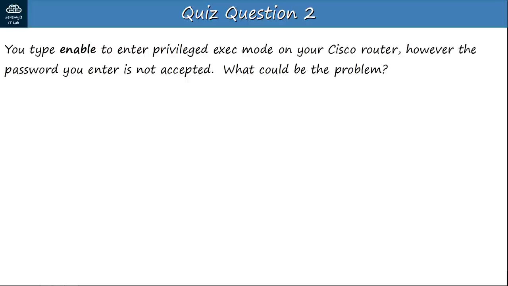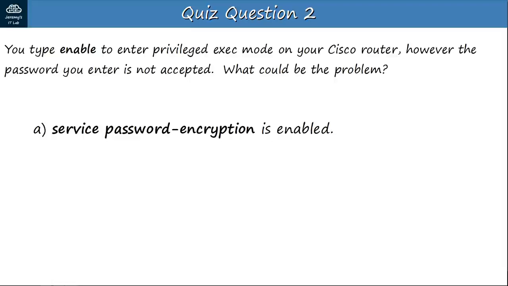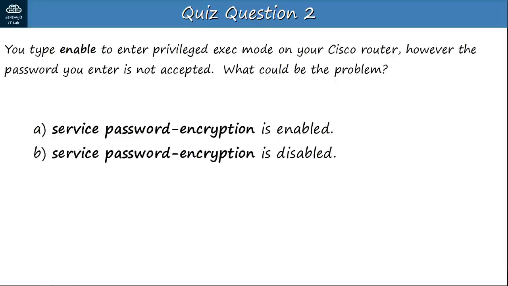You type enable to enter privileged exec mode on your Cisco router. However, the password you enter is not accepted. What could be the problem? A, service password encryption is enabled. B, service password encryption is disabled. Or C, caps lock is on. Pause the video to think about your answer.